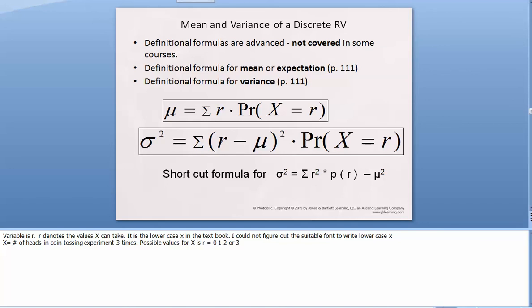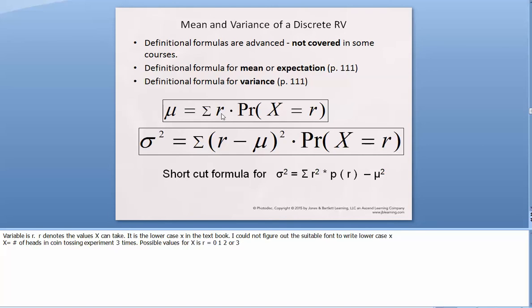Okay, now this is the second part of the probability chapter, which is chapter 5, and I finished the previous audio with these formulas. Now, in fact, I mentioned in there that there is a shortcut formula, so let's start from here. Before I go to the shortcut formula, I need to explain that I changed the variable here in the previous audio.